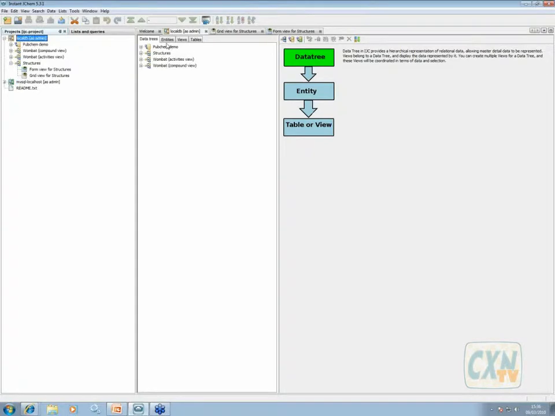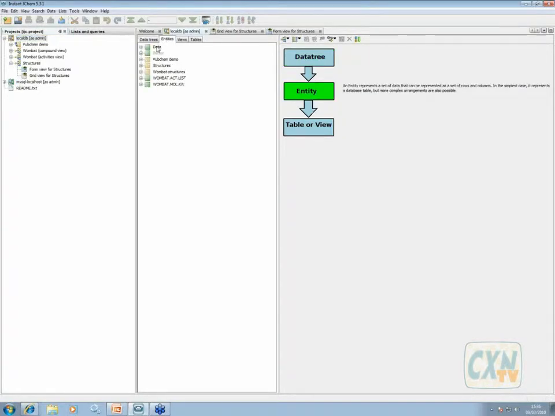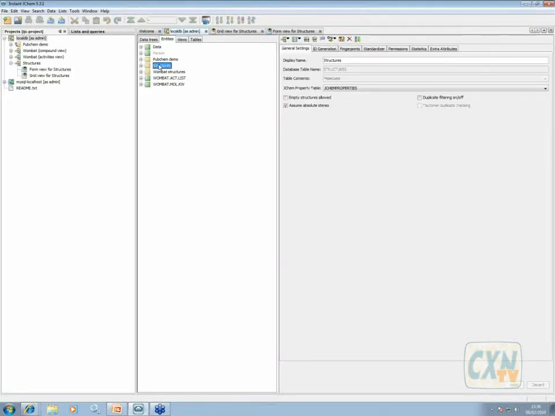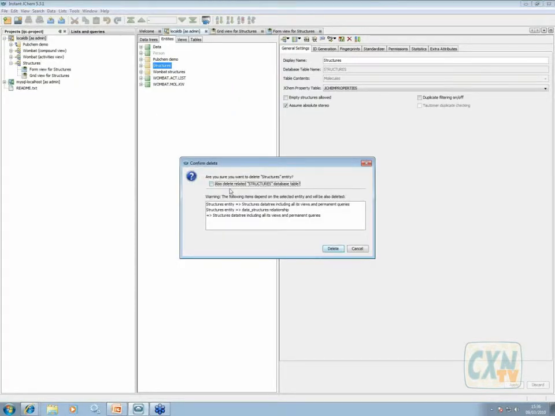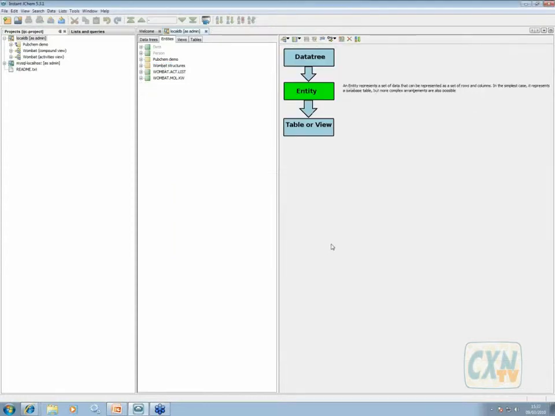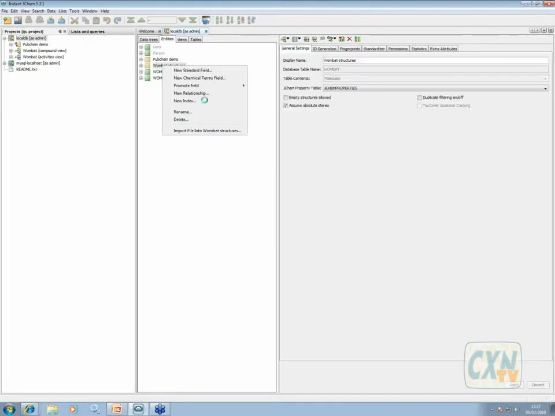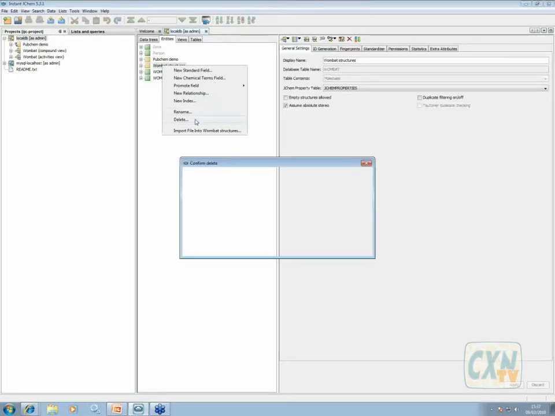And the way I'm going to do this is by going through and deleting all of the entities that we've been using. When you delete them, there's an option here not to delete the underlying artifacts in the database. So what this is going to do is to remove the entity from Instant JChem, but leave the table and everything related to the table in the database. And we'll do that for all of these tables. And this will simulate the situation.